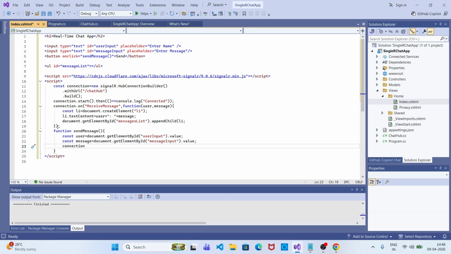This application will allow multiple users to send and receive messages instantly without refreshing the page. Here we are using SignalR, a real-time communication library in ASP.NET Core that allows the server to push data to clients instantly.